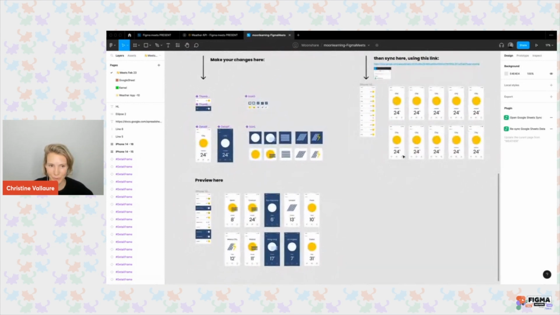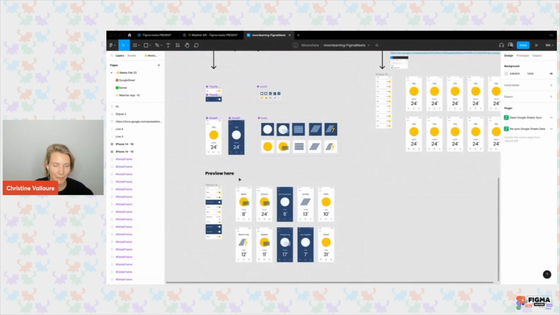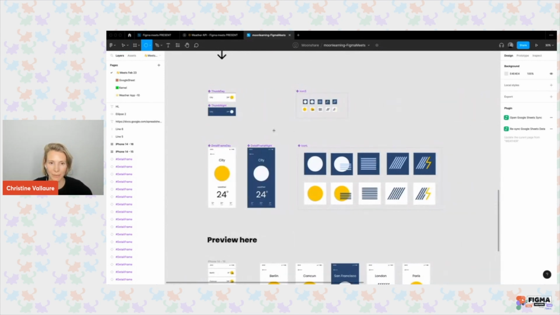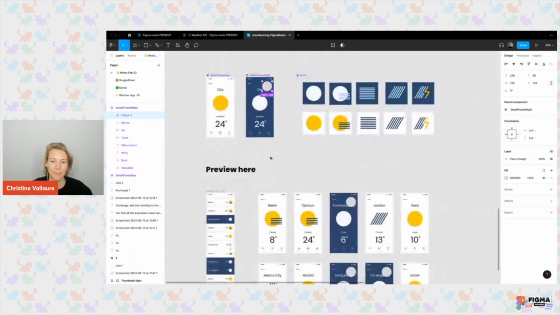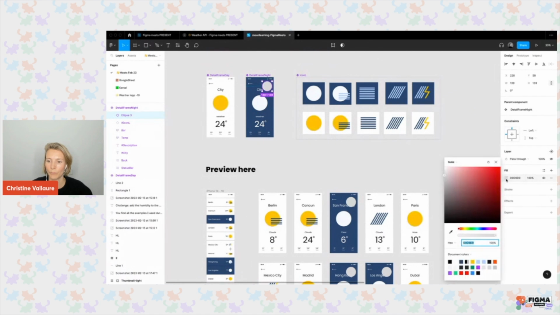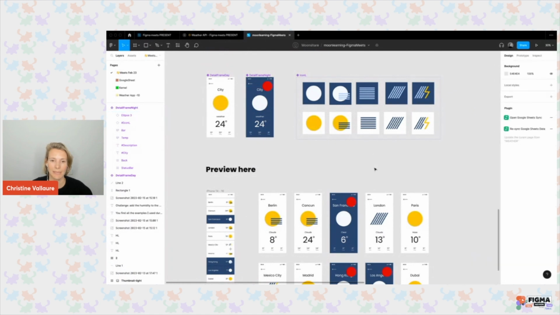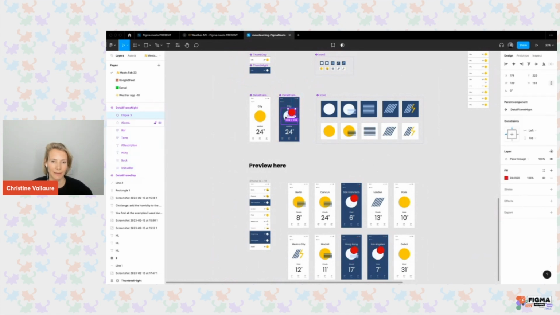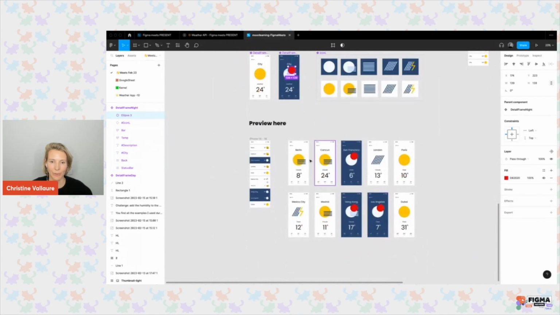You don't have to, because we're aware that this might have been a little fast with all the data and all the syncing. So basically, let's say this is a thing that's going to show my humidity. If I add this here, make it red so you see it. So if this was my design for my humidity, then it's in here, and I could add it and you would see it on the preview here.